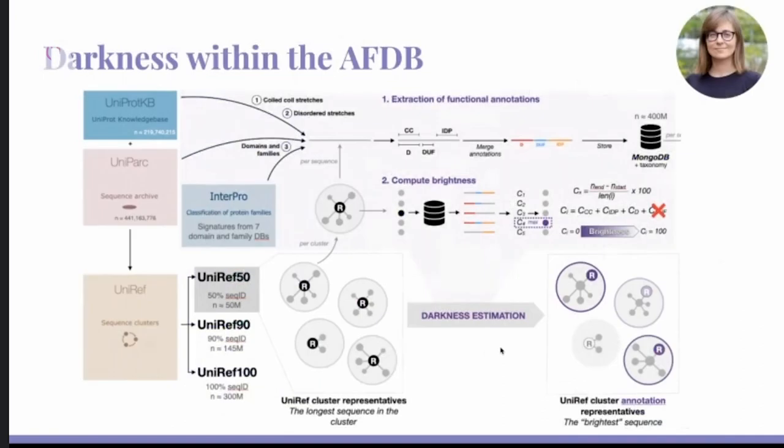Okay, and then I want to talk about some recent work that I've been doing with Joanna in our group at Basel. And what Joanna is trying to do is really map the darkness or the unannotated proteome universe. So if you look across the protein universe, you have annotations from Swiss-Prot, from people who have done a lot of experiments, and so on. So you have proteins which are really well described, you know what they do. There are proteins where you may know what they do, and so on. And then you have proteins which are similar to the ones where you know what they do, so you also kind of know what they do. But then there are other ones which are dark, where nobody really knows what they do, there haven't been experiments done, and these are of course really interesting.